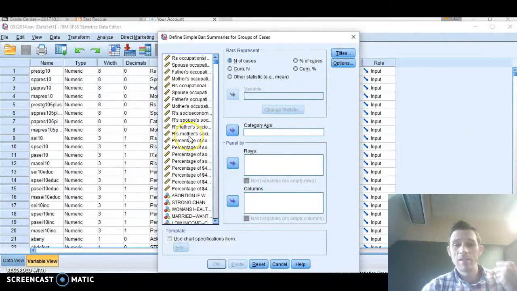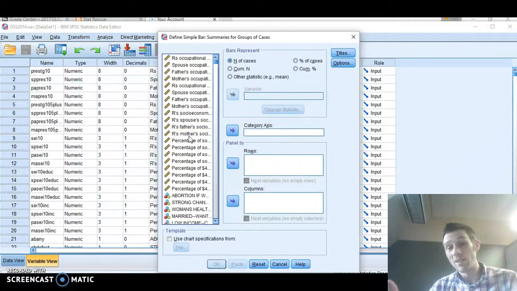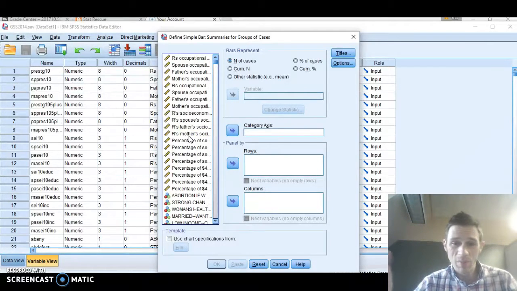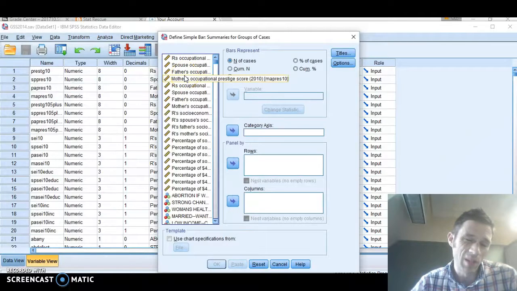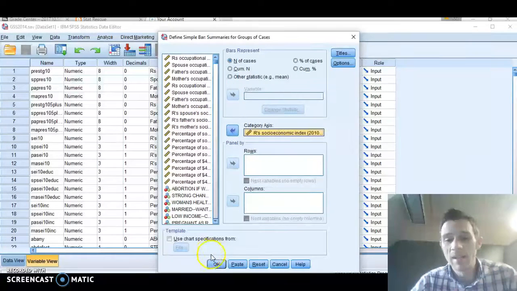Now, let's consider again level of measurement. We talk about this all the time because it matters. SPSS will do anything you tell it to do. So you have to be the human being and intervene and only do things that make sense. So these variables with little rulers by the side, they're interval ratio level variables, unless they're coded wrong in SPSS, which sometimes happens. So let's look at respondent socioeconomic index, put it here in category axis.